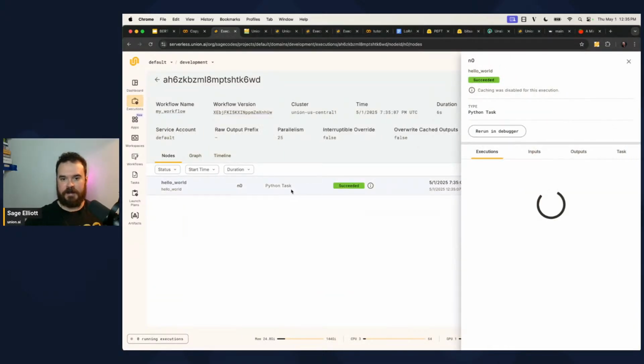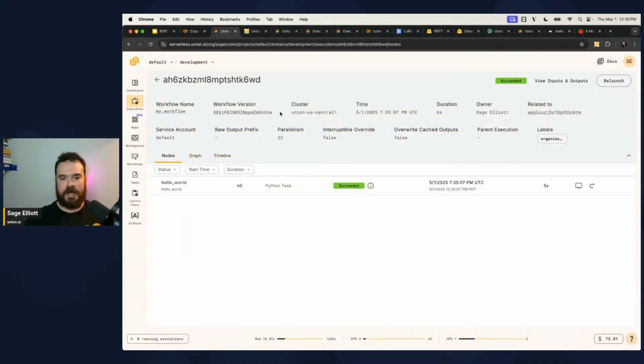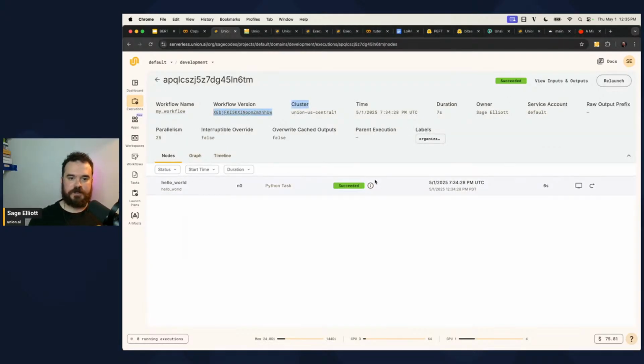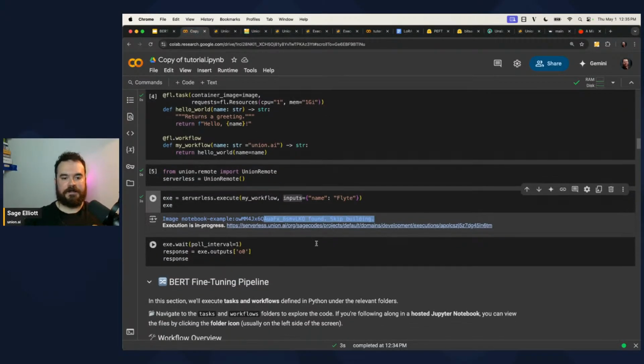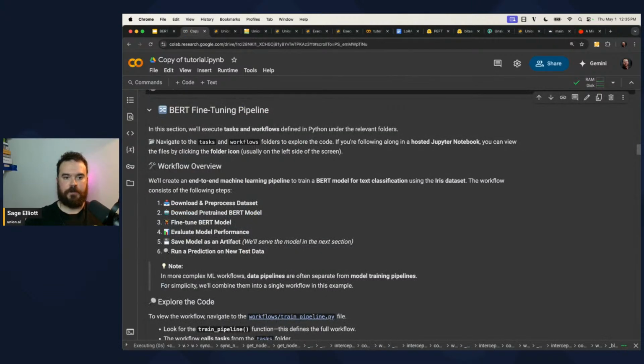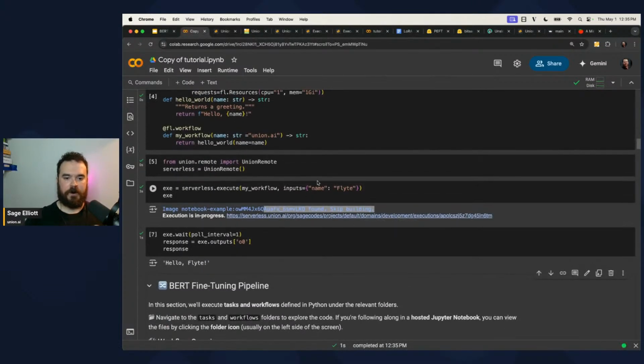And then my workflow just ran, and you can see this has a hash for the version. And you can also see it's related to this original version. So again, everything's kind of tied together. You need to get all this reproducibility and visibility into everything that happens. And then if we ran this last code cell in this section, it's going to pull the output from the workflow that we ran above and then pull it down to the notebook.